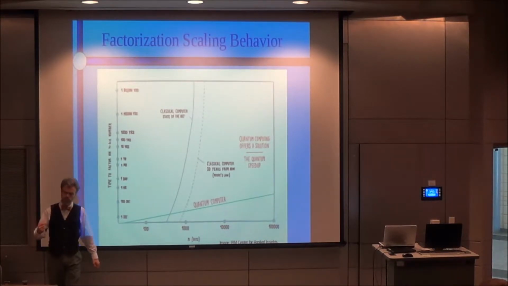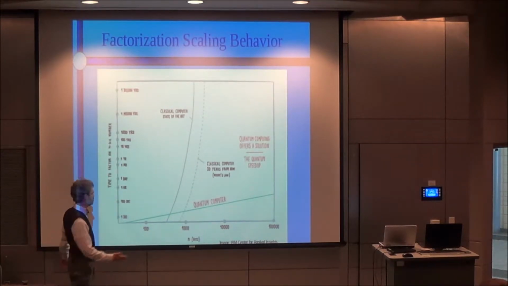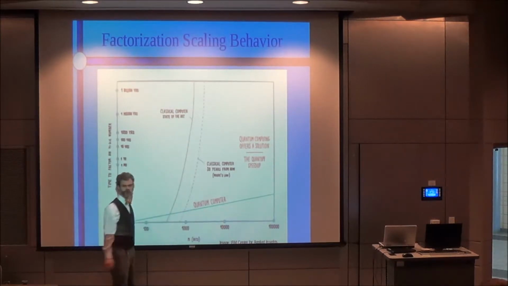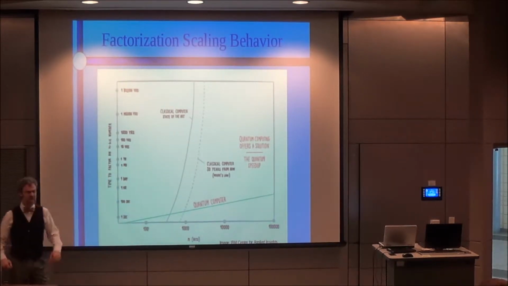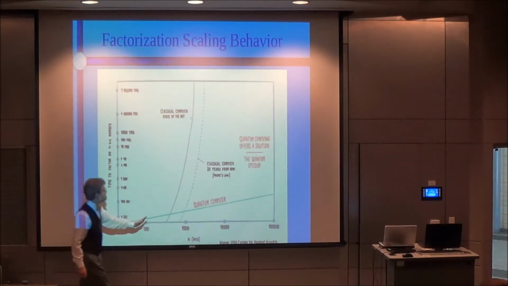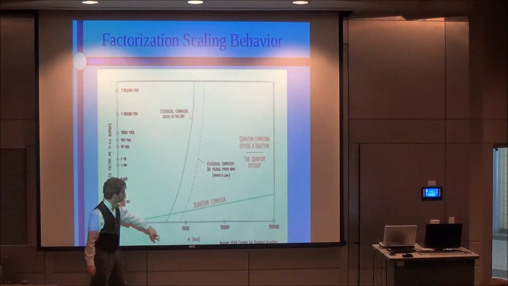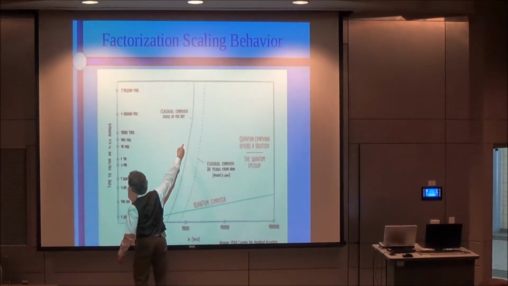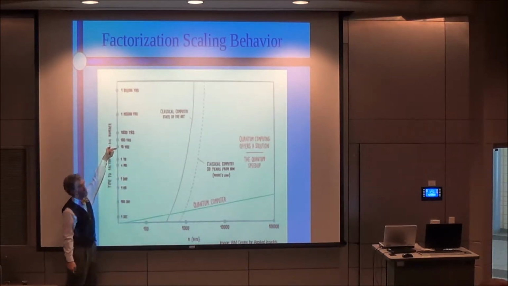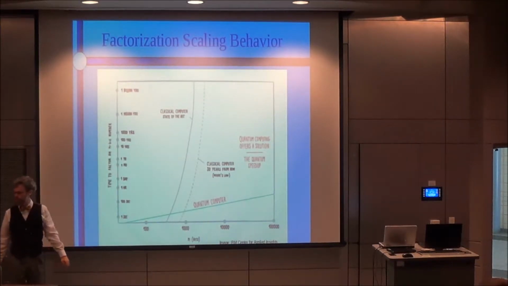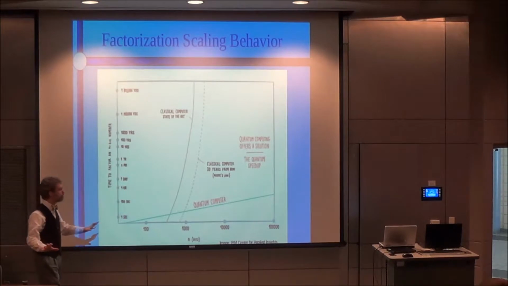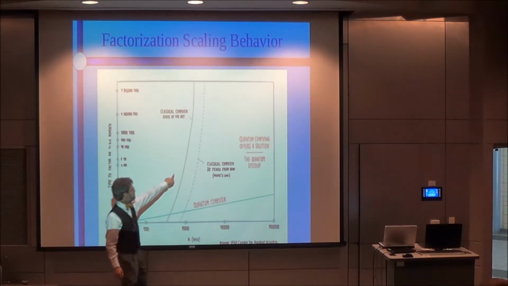But because of the exponential time dependence of that scaling factor, this is taking off to infinity and creating what, for all intents and purposes, can be regarded as a brick wall that you cannot get through. This is zooming up so quickly that if you've got something that has 1,000 bits in it, trace this thing up to this location right here, how long does it take to factor 1,000 bits? Yeah, this is a logarithmic scale, which means that this is going to take 10 years to factor that.